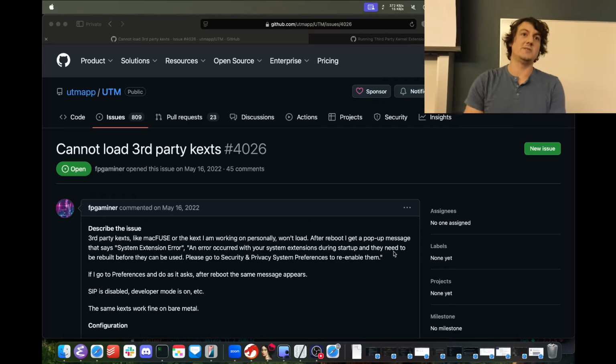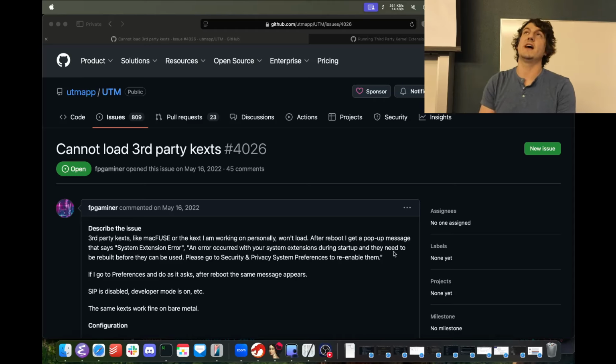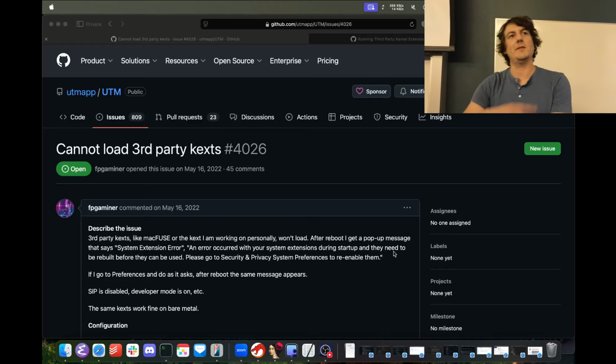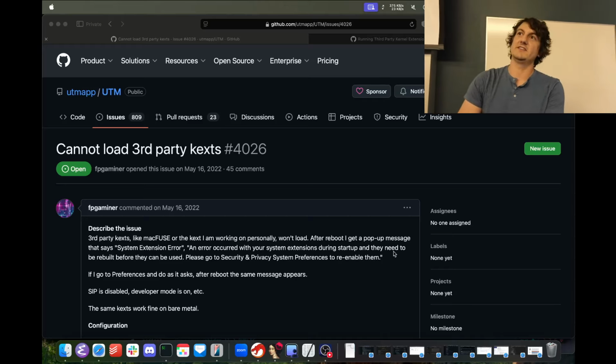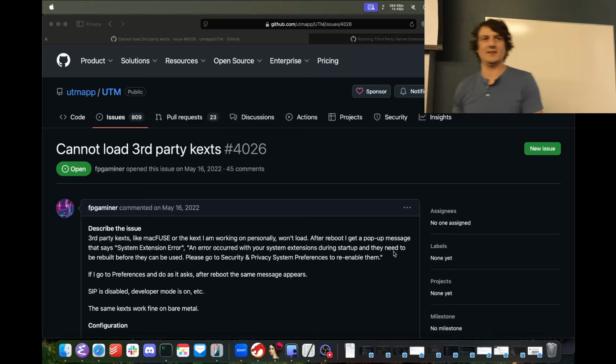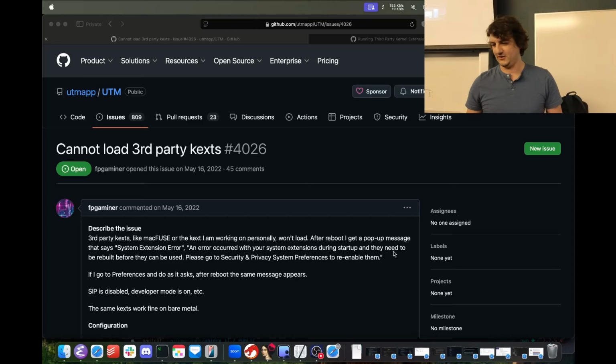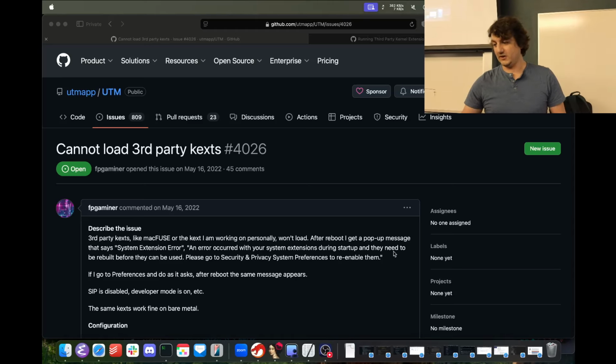Then I said, maybe the problem is I need to build it on that machine with that version of Xcode. So I try that, I copy Xcode over. And then I realize I don't have enough space to install Xcode. Xcode is too big for those. It's only a 50 gigabyte disk image, which sounds insane to say only 50 gigabyte image, but it's too small for that. So that didn't work.